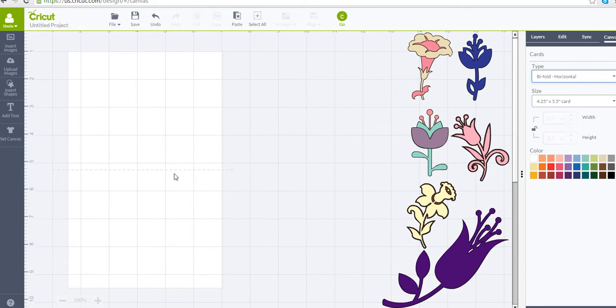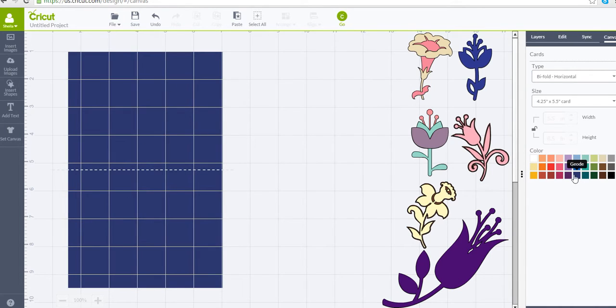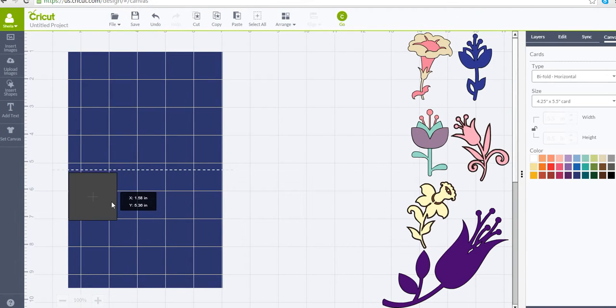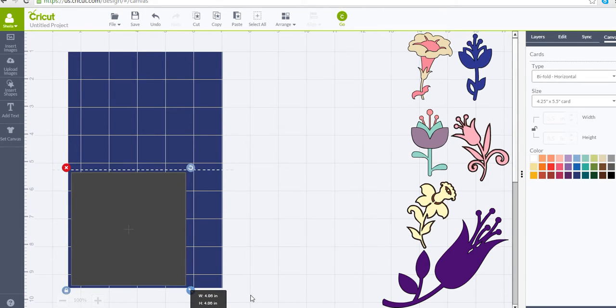Now the next thing I'm going to do is I'm going to make it a color so that it's easier to see on, and it doesn't matter what color, just do something so you can see it a little bit easier and it's easier to work with. This is an A2 card, and I'm going to keep these cards very simple. As you know, I do a lot of cards. I've got a couple people that I send cards to on a regular basis and on a weekly basis, and that makes it a little bit more difficult. You just really need a stash.